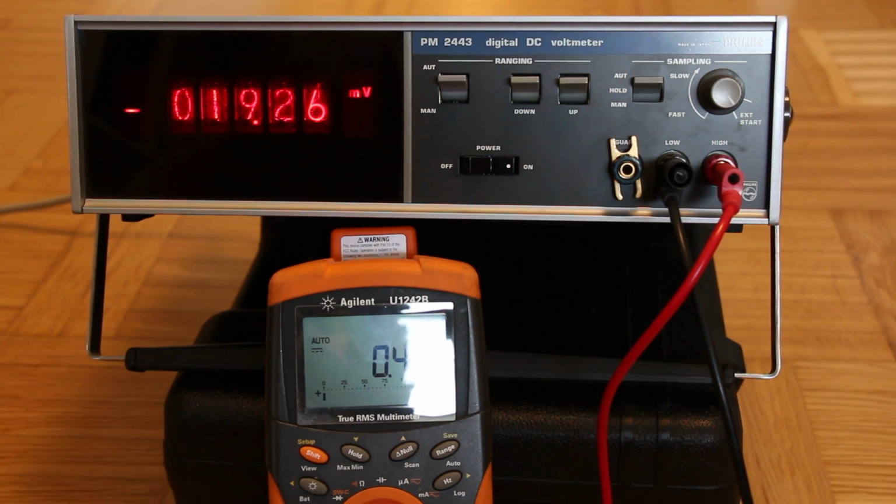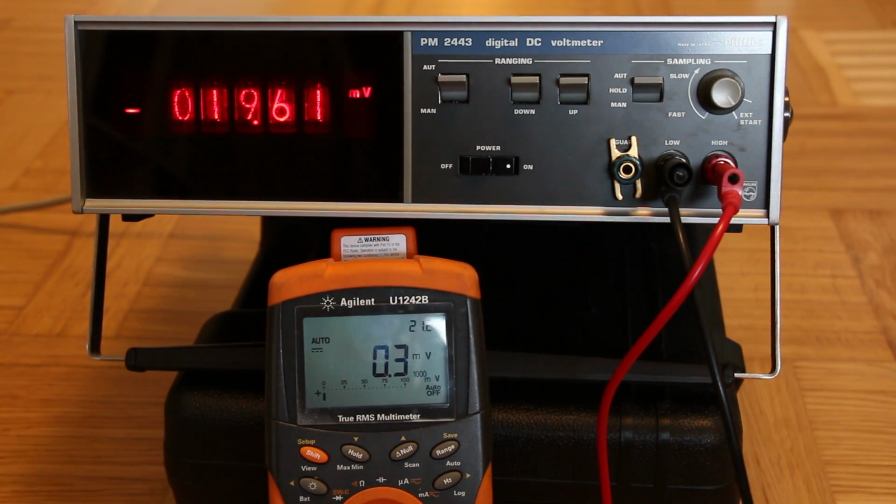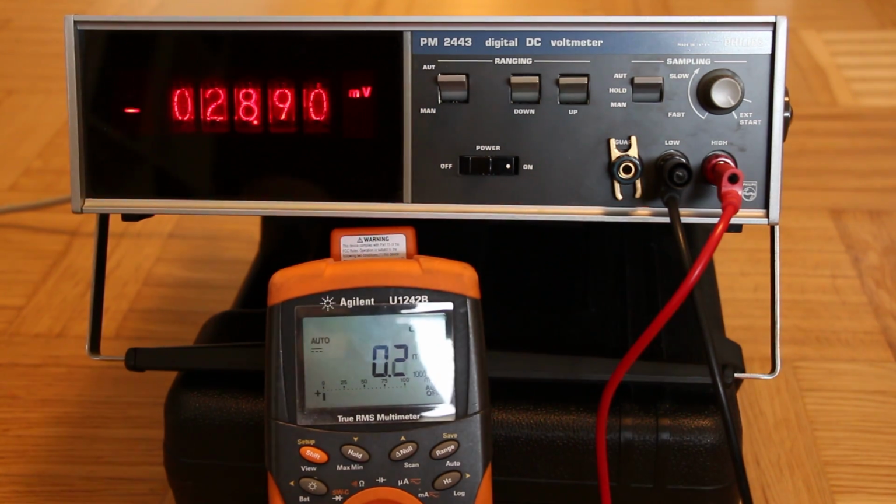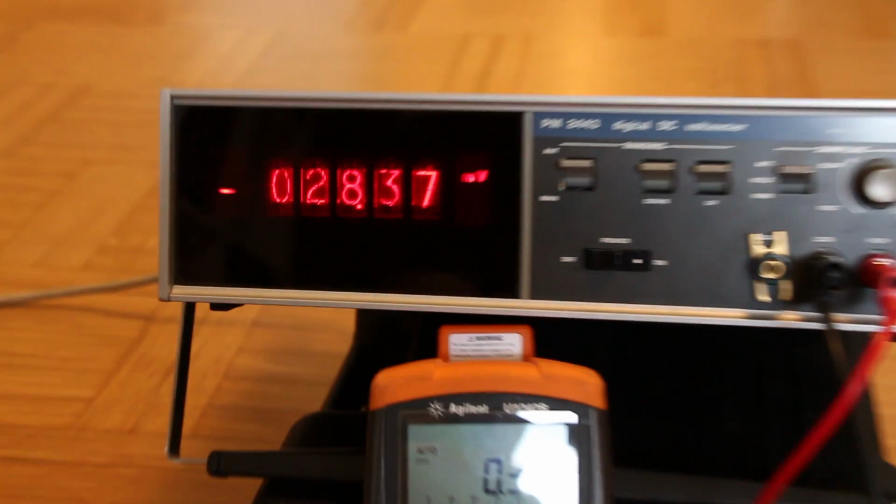We immediately see it uses nixie tubes, yay! And it also has a nice clicking noise every time it makes a measurement. I'm not sure if the camera's picking it up. Let's go ahead and look in on those nixie tubes.